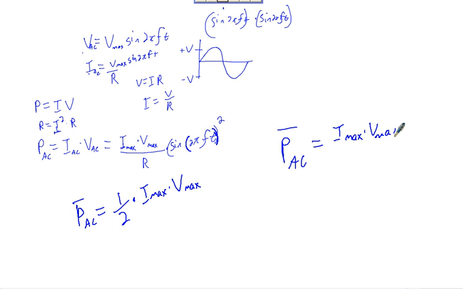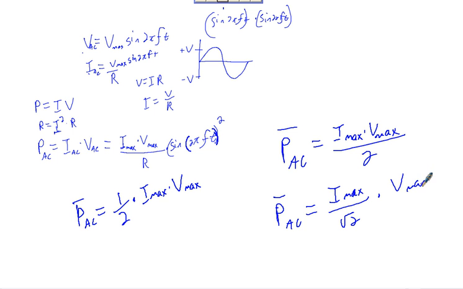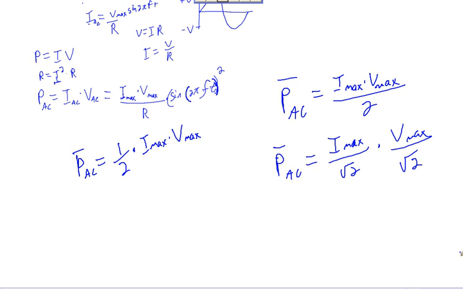So we can get another form of this equation by splitting up this 2 as the square root of 2 times the square root of 2. I'm about to show you why, but do you understand that it can do that? The 2 is the square root of 2 times the square root of 2. So I've just got square root of 2 in the denominator on both of them.